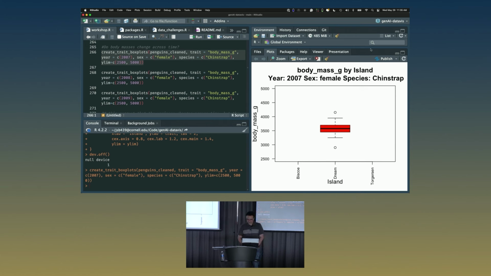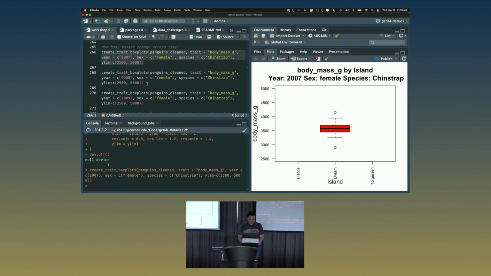Okay, what this is telling us is that there are some individuals on this island called Dream. It has some variation, but these penguins don't occur on those other two islands. So immediately we know useful information just from the data set, right? This is a very simple example, but you can imagine if you had a gigantic data frame and you wanted to quickly explore some aspects of it, this approach could potentially be quite useful, especially if you don't have a lot of experience with R.